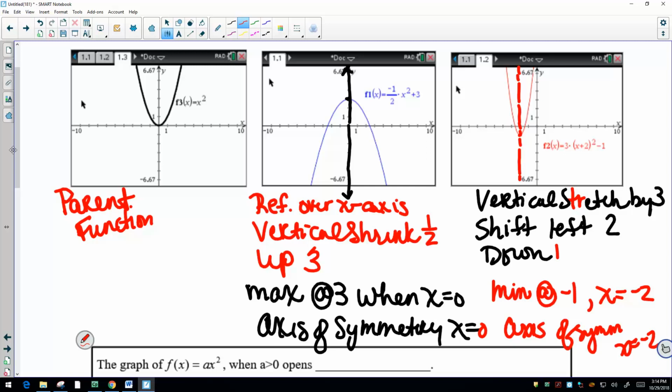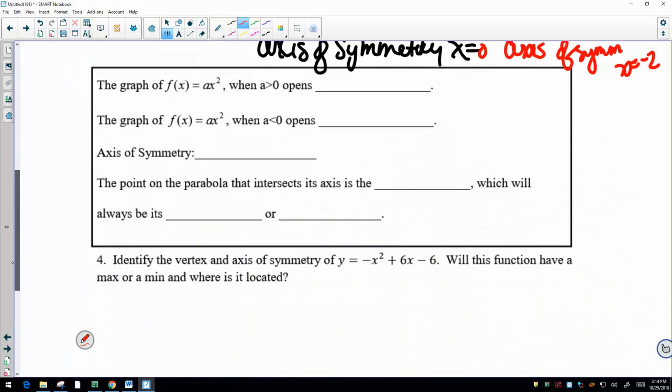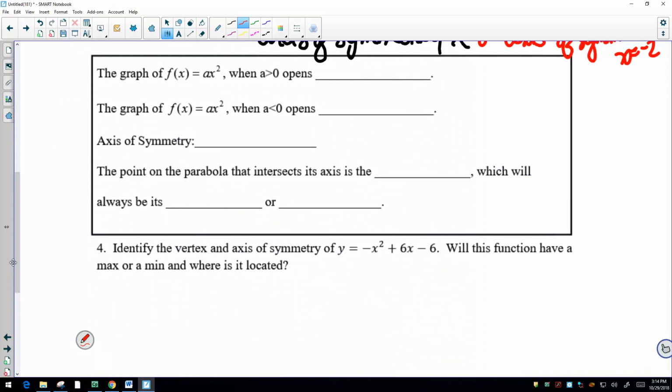So to kind of summarize some of this, we can see the graph, when a is greater than 0, when a is positive, it opens upwards. When a is negative or less than 0, it opens down. I always think down like a frown, it's sad, it's negative. Your axis of symmetry, we can do this a couple of ways. One formula we're going to take a look at is x equals negative b over 2a. We're going to look at that next. Or like we had said up above, it's going to be the equation x equals the x coordinate of whatever you have, max, min.